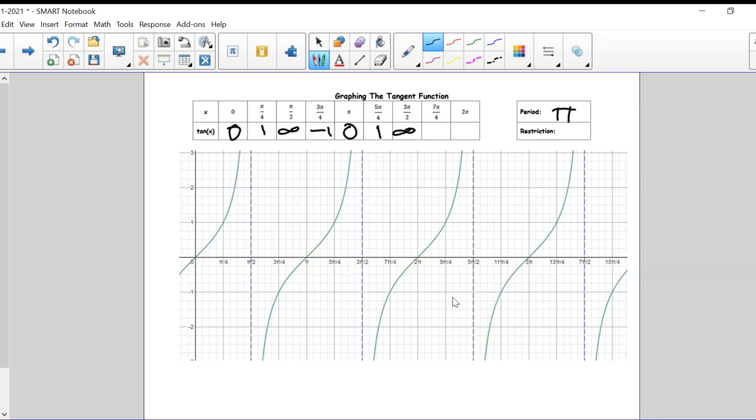Now, restrictions. What are the restrictions? Give me a few of those restrictions. Just give me any restriction that you see. Let me just go back and say something else. I can't talk about the amplitude of this. This has no amplitude. The amplitude is undefined because amplitude would be how far am I from the top of the function, the highest point, down to the center. Well, it goes on to infinity. So it cannot have that.